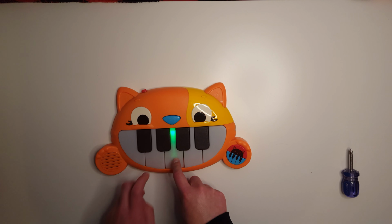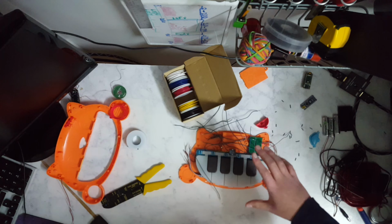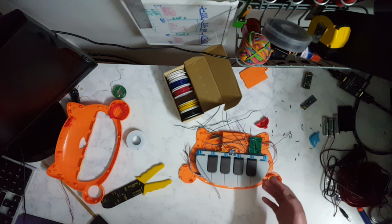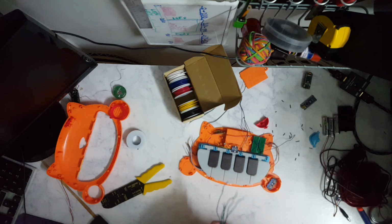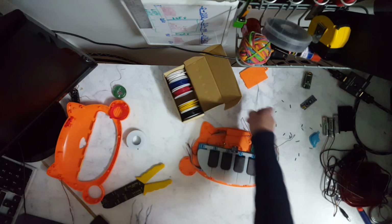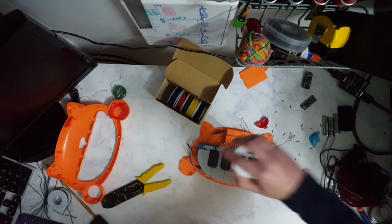All I gotta do is see if I can run it backwards. First, I need to cut out some wires. So let's go ahead and do that with a little bit of editing magic. After I cut out these wires, I actually realized during soldering that some of them were a little bit too short and didn't quite reach, so I had to solder on some extensions and cut some new ones to replace the ones that did not end up fitting.